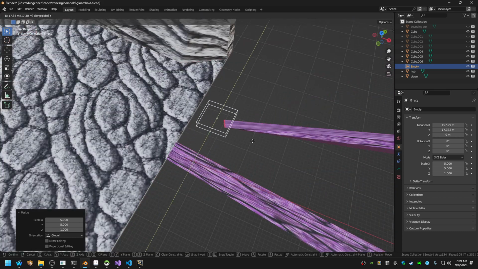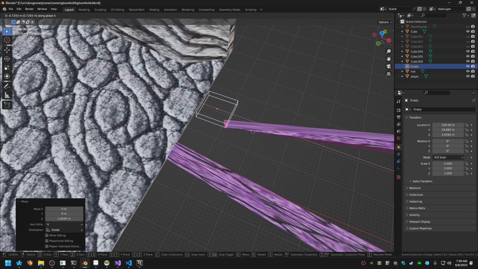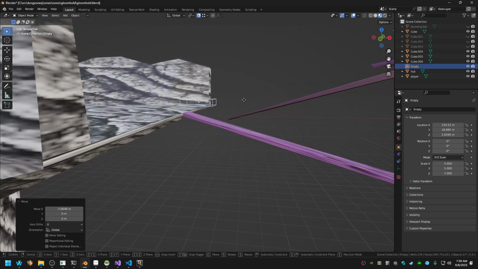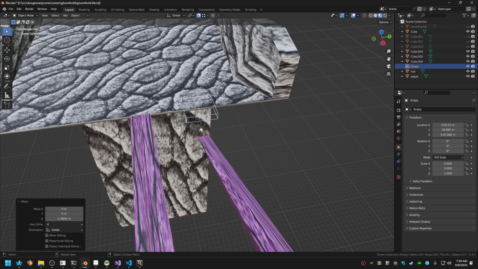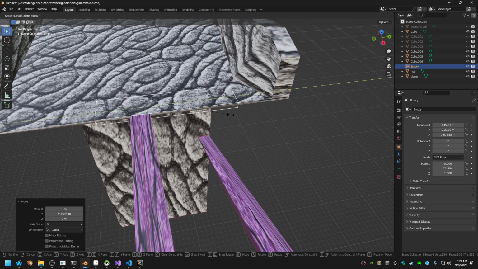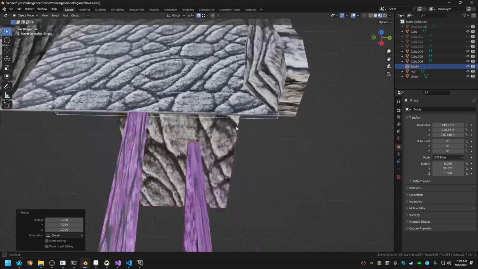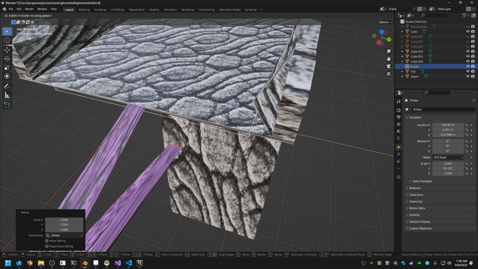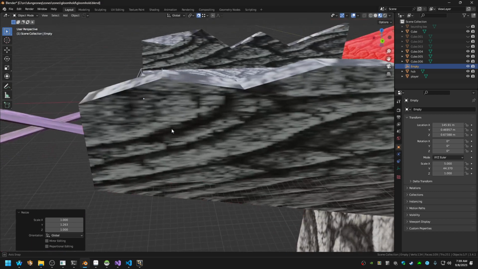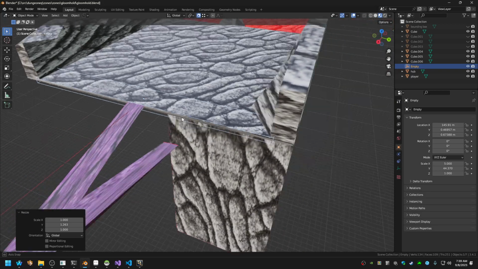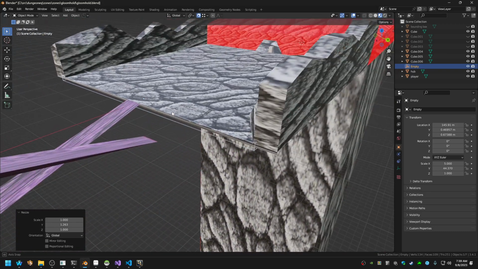And I could actually move it here and then scale this. It's like this whole area, this edge is slippery for whatever reason. Like there's water that's been collecting. This is a pretty big platform. I think that should be good though.